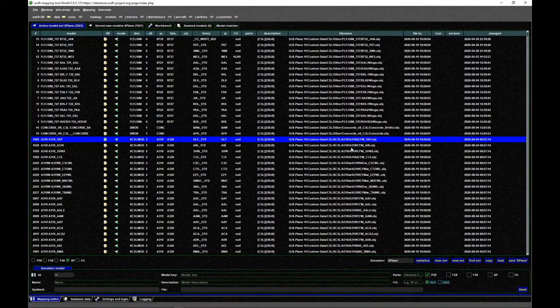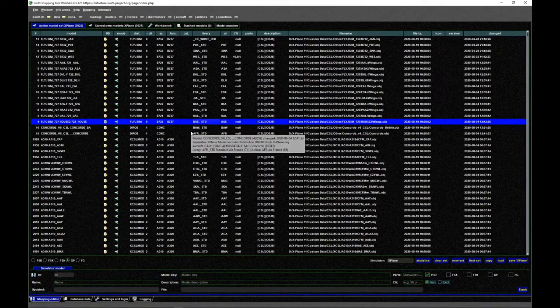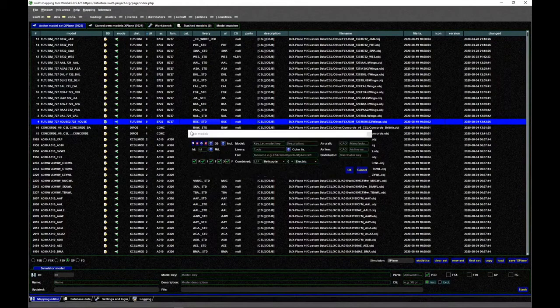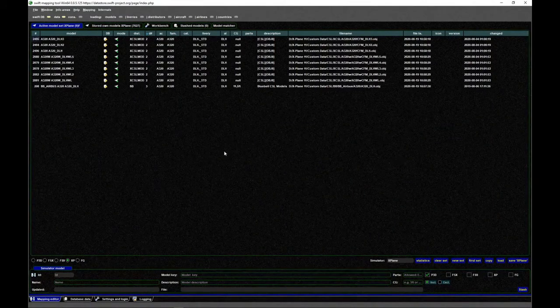And now the last step, we can do some filtering, because you see we have now 7,023 models in the set, which is quite a lot, and there are quite a few duplicates. For example, we can have a look for them. If you go here to the list and you press Ctrl and F, you open the filter menu. And for example, enter here the airline code, let's say Lufthansa, DLH, and aircraft, let's say Airbus 320, and we press OK. And you see we have a number of Airbus 320 models with the Lufthansa paint scheme.